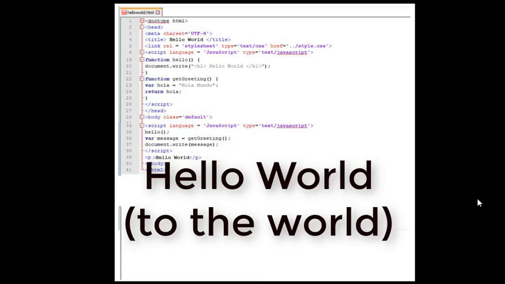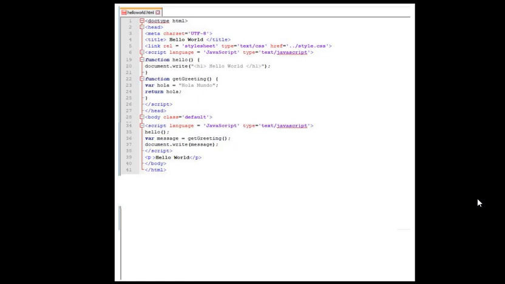Okay, we're going to take the original hello world.html program that we created, and in there we have two functions, a function called hello, which just says hello world, and a function called getGreeting that returns a result. It happens to be hola mundo, which is the Spanish for hello world. And that's all we really have. Plus down the bottom we have a line that's just a paragraph that says hello world. That's all it says. Very static.